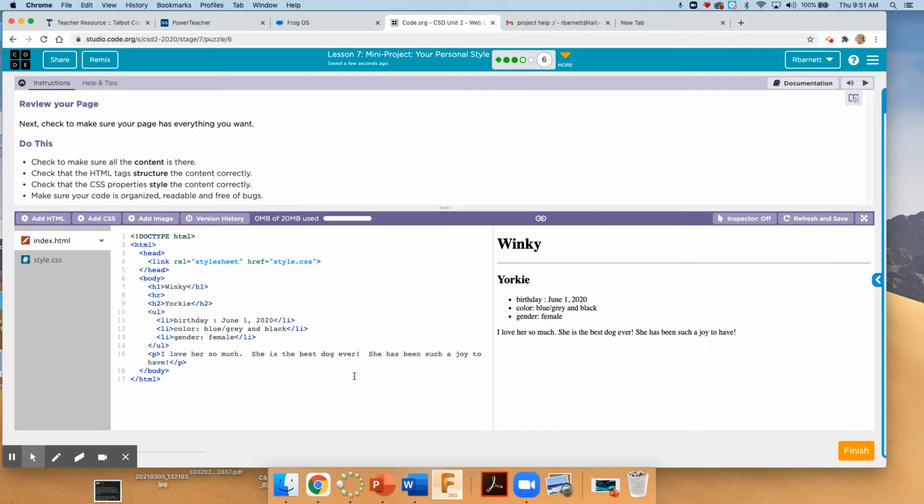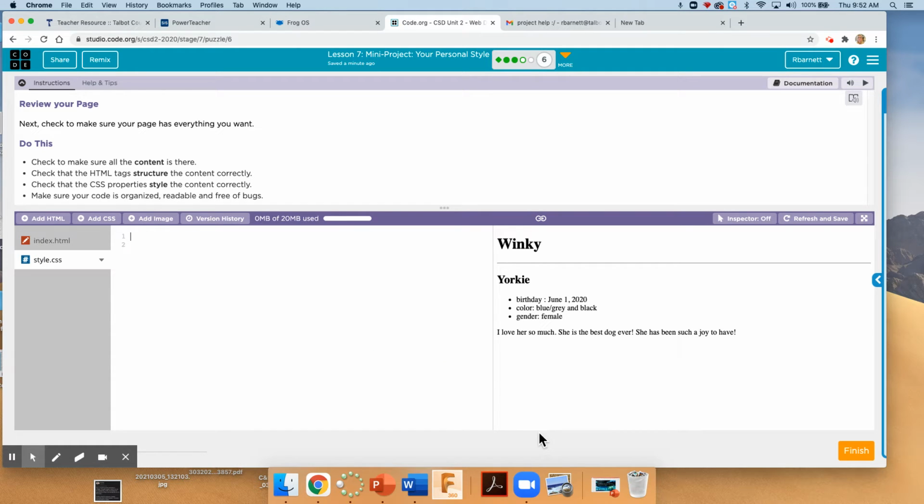Now, one thing that they already did for you is your CSS is already linked. You don't have to link it. Later on, you will. I don't like the fact that lesson 7 pre-linked it and created a style sheet for you. Now, there's nothing here. Whenever we add a new style sheet, it automatically sets up some of the basics, and then you can just change them. So you have to use a selector.